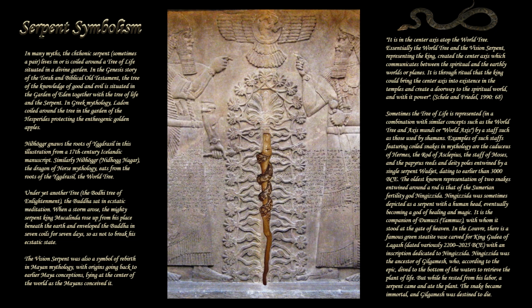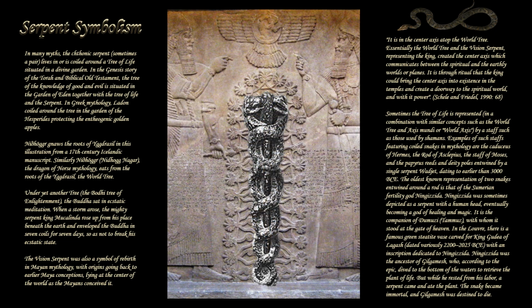The book of Numbers, chapter 21, verse 9, states, "And Moses made a snake of copper and put it upon a pole, and it came to pass that if a snake had bitten any man, when he beheld the snake of brass, he lived." Raku Kai Reiki, also known as the Way of the Fire Dragon, where Ningizida is believed to be a fire serpent of Tibetan rather than Sumerian origin.